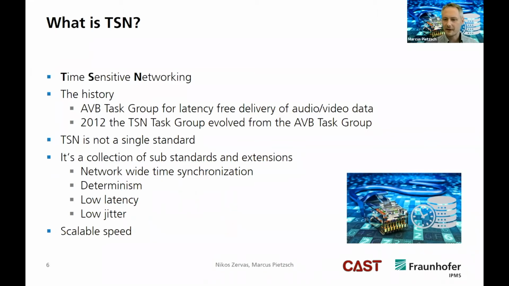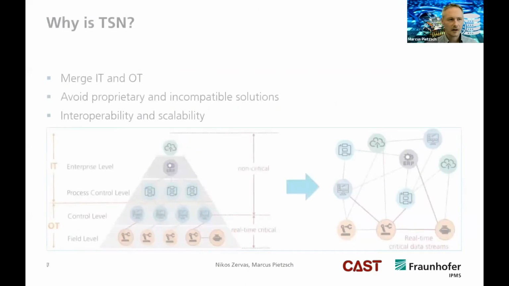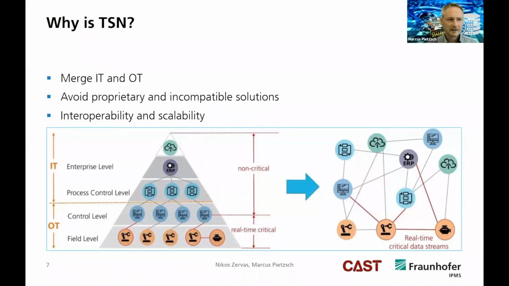It's more or less a collection of substandards and extensions, which are focusing on network-wide time synchronization, as well as determinism in data transport, as well as low latency and low jitter. And as TSN is working on top of the classic Ethernet standards, it scales with the speed and with the evolution of Ethernet. So what's the vision behind TSN?